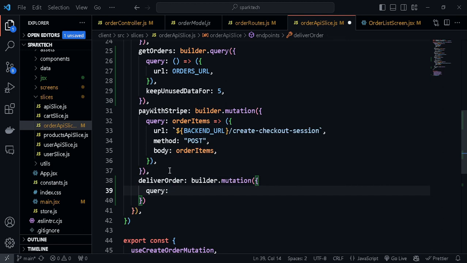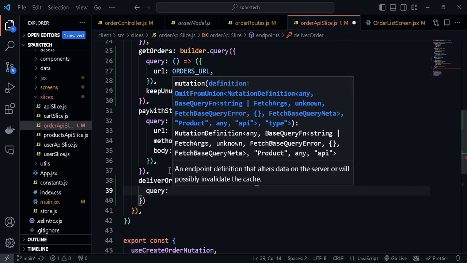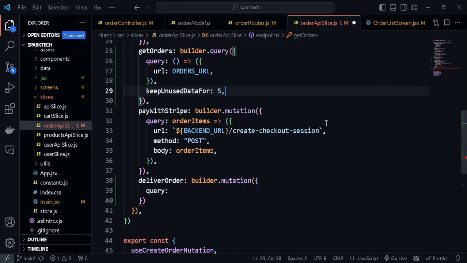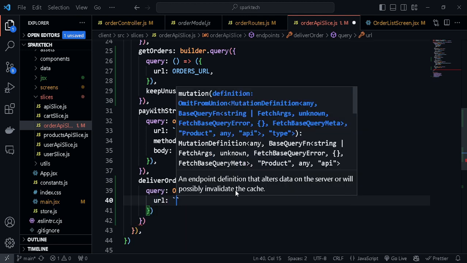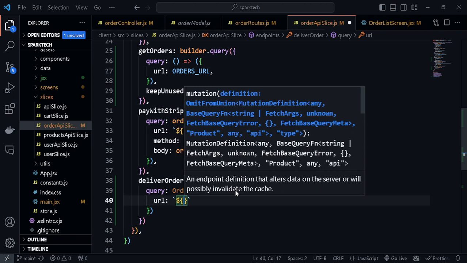We are going to pass in the order id through our order screen. So let's grab that order id, and set this inside a function where we are going to specify the url. The backend url is going to be slash the orders url.